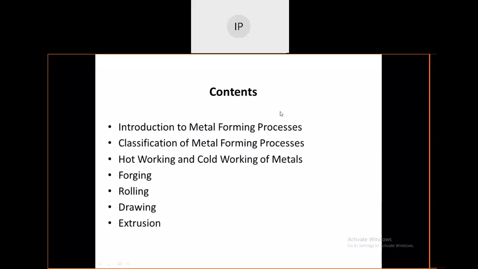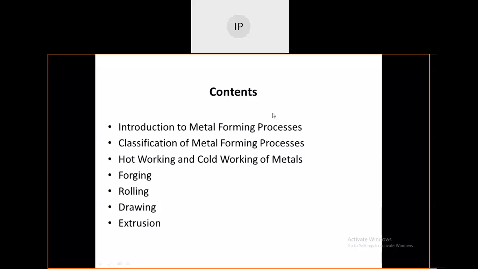Okay, metal forming is a very important manufacturing operation. It is important among various production operations due to its advantages, that is cost effectiveness, and there are no changes in the mechanical properties. So it is a most important manufacturing concept in industry. It is a flexible operation for higher productivity, with considerable material saving.